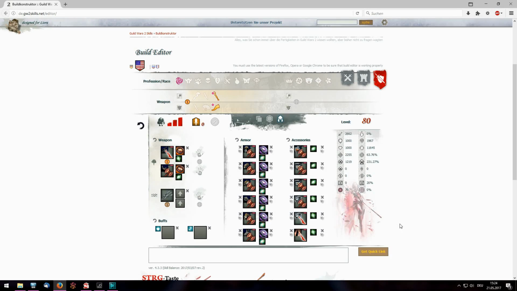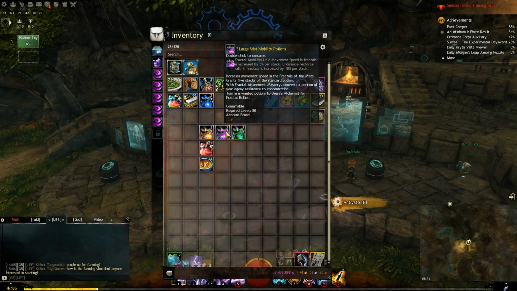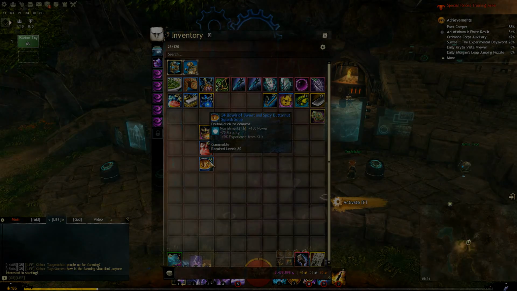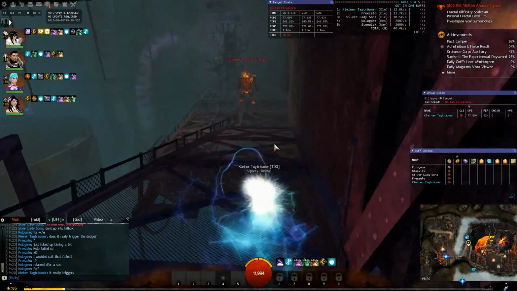Now concerning the gear. We preferably want to run full Berserker armor with Scholar Runes and Scepter Warhorn with Impact and Force Sigils. However, since we are missing the 190 precision from Chronomancer training, we have to make up for it by taking one of the weapons, one accessory and the backpiece with assassin stats and precise infusions. With this we reach exactly 2255 precision, which caps our crit chance, at least with Fury, Ban of Discipline and Spotter. This is exactly the quantified build for impact gear. For consumables we want full Fractal Potions, the powerful Potion of Slaying Scarlet's Armies, and a bowl of sweet and spicy butternut squash soup.